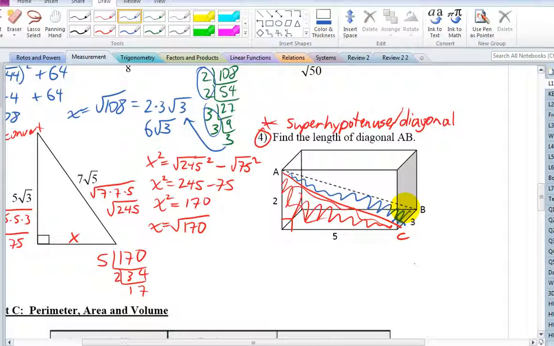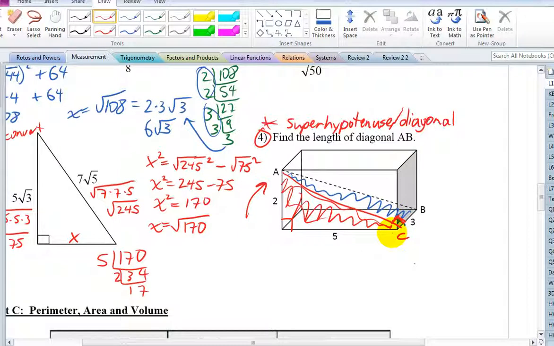Okay. So what we have to do, there's this line AC that connects them. So if I drew it like this, we'd have to find AC. Then we can use AC and 3 to find AB. Now notice on this other triangle, here's your 90 degrees on the bottom corner. Okay, even though the triangle's tilted up, that's still 90 degrees.